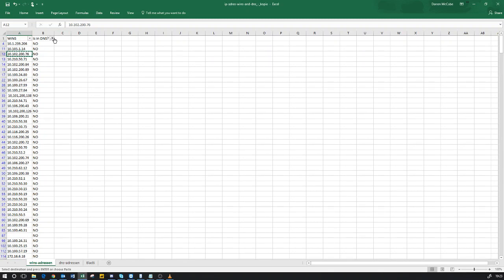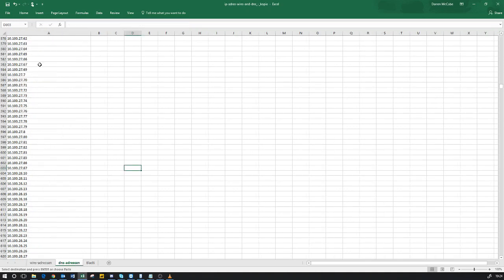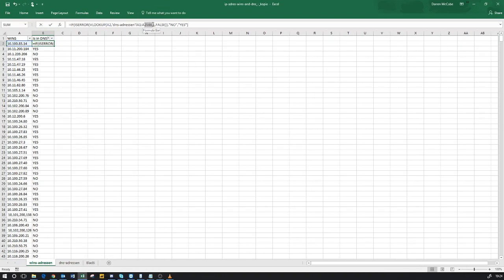So how do we do it? Right. It's reasonably simple. We're going to use three functions: IF, ISERROR, and VLOOKUP. If we break it down a little bit, the VLOOKUP is looking up this value. So the VLOOKUP of whatever's in A2 in the DNS address list even, and it's looking in that full column of data. So right from there, from A1 right down to A2588, which is the end of the sheet.